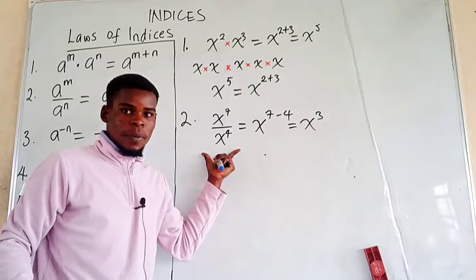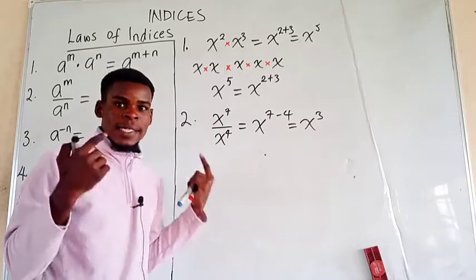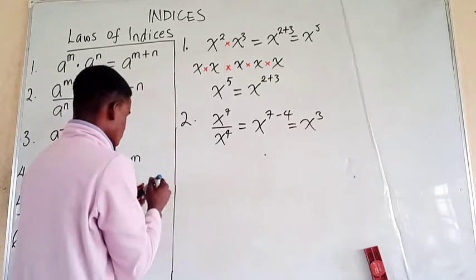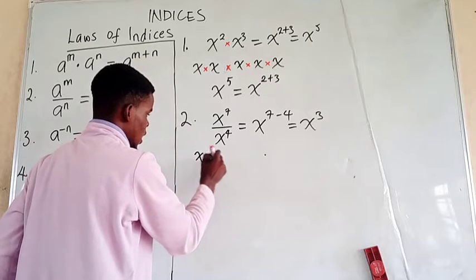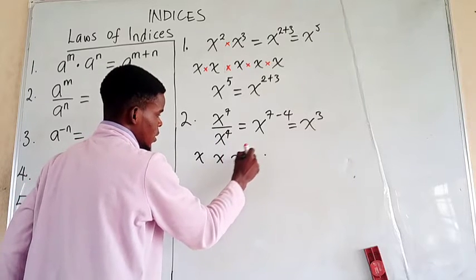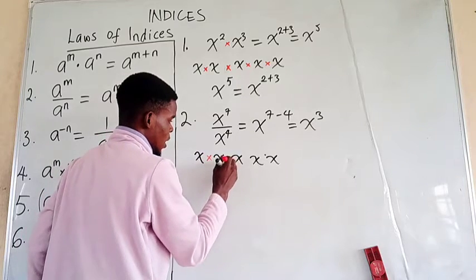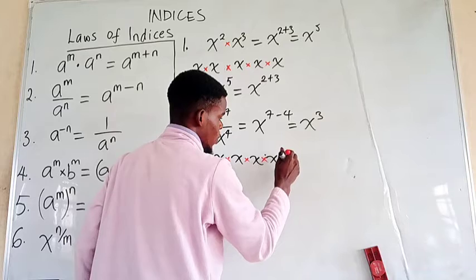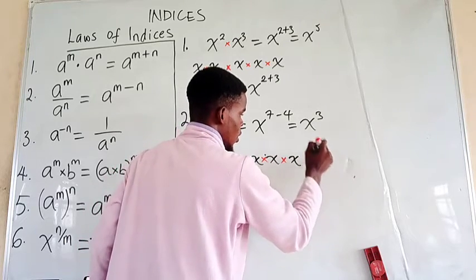Let's solve this normally. For x to the power 7, we're going to take the product of 7 different x's, and the same thing with the 4. So I'm going to put this down as x times x times x times x times x, 7 of them. This is the product, right? This is just 5. Then multiply it again with another x, and the last x on the top.